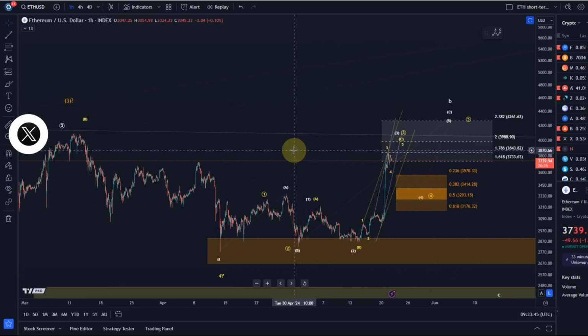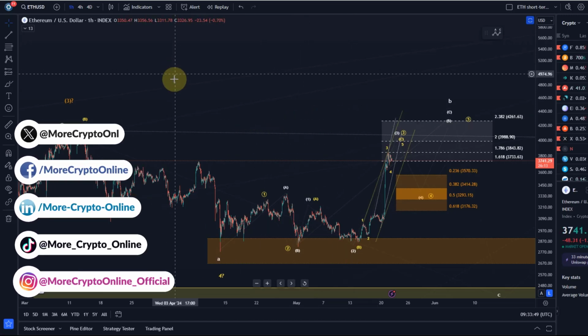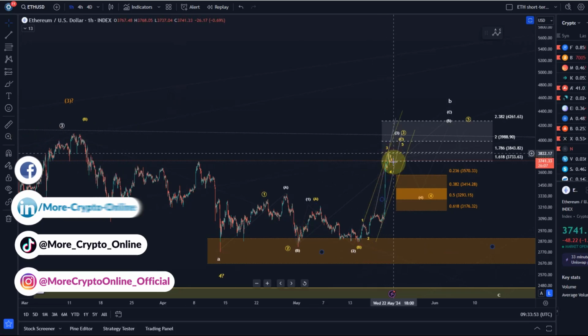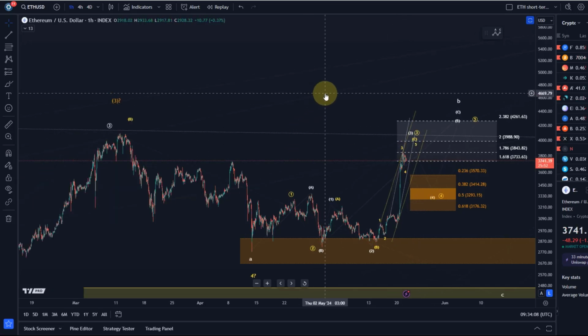Let's take a look at the short-term bullish and short-term bearish counts for ETH. The idea is still that we are here in this local uptrend, and I don't see that necessarily as finished. I've added some price channels, and there are different ways these can be drawn depending on which scenario we're looking at. So it will be interesting if the price reacts to the lower boundary line of these channels for at least one more high.